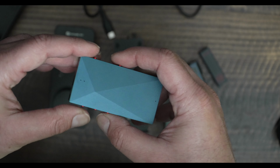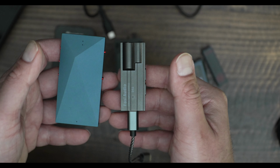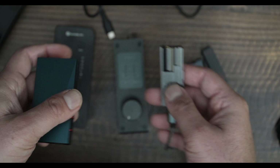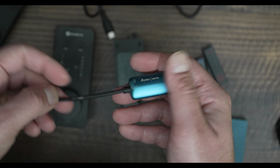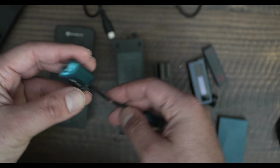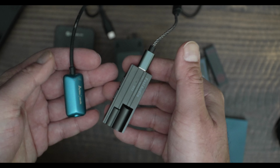There is so much to like about this Fosi gear. I've owned some of their other stuff, and overall, I think this company provides good value. Here, with the DS1 and SK2, we get an interesting feature set for $100. Both are neutral and transparent. Both work out of the box with your sources. Both are built very well. But I do have one concern for each. The DS1 is just really bulky and heavy for portable use. If you like your phones and tablets scratch-free, you'll have to take some extra precautions with the DS1.